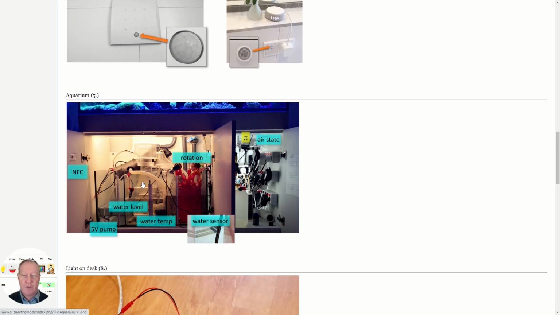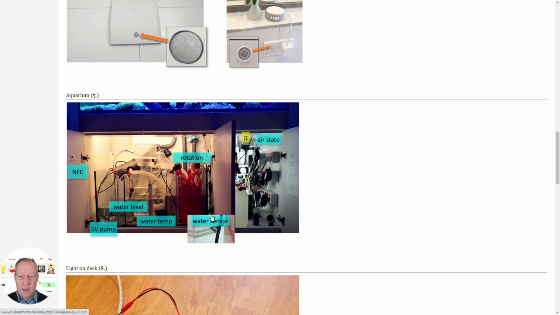This is my aquarium. As you may guess, over here it's a saltwater aquarium. Over here the small black box, that is the Raspberry Pi. Very close to it here, outside at the back of the aquarium, there is an air state sensor measuring again temperature, pressure and humidity. Here there is a rotation sensor connected to the Raspberry Pi. And every time the filter floss is rotating, the Raspberry Pi is measuring that and can forecast when it will be empty and need to be replaced.